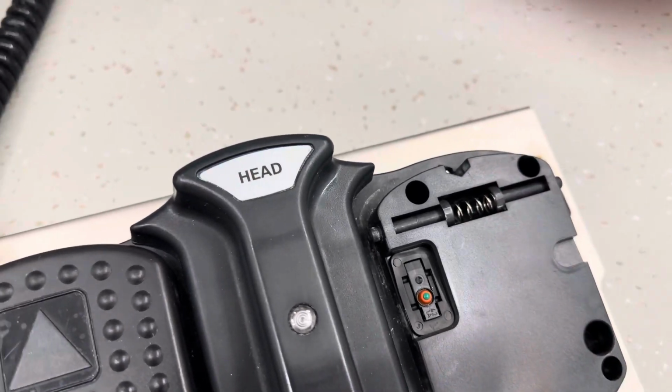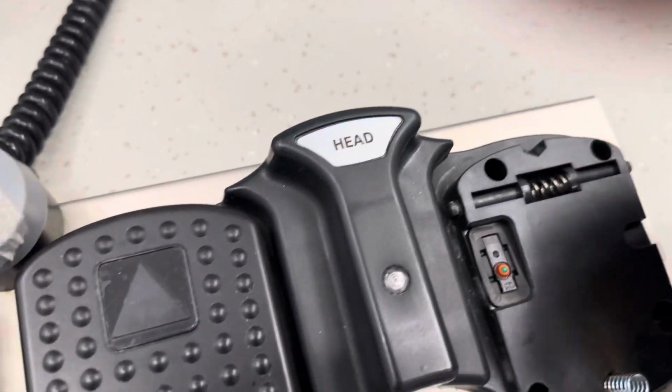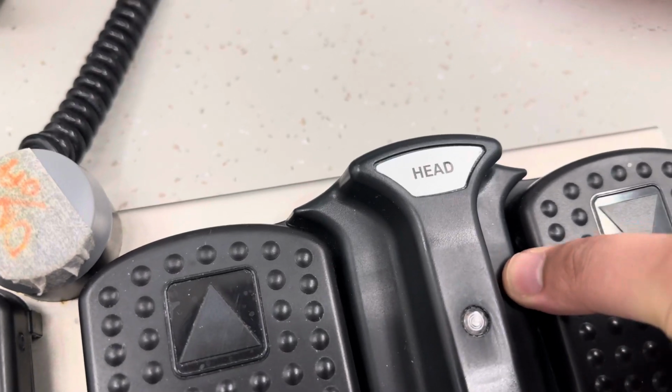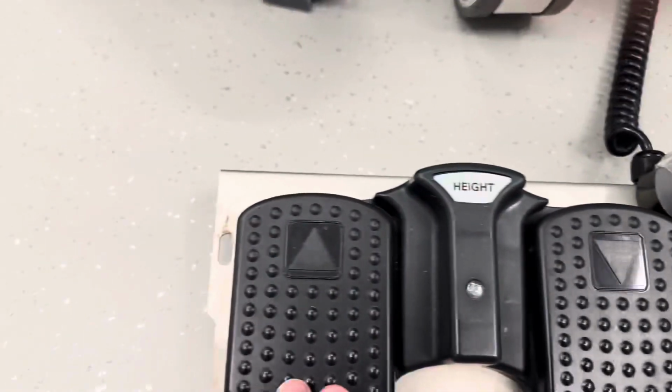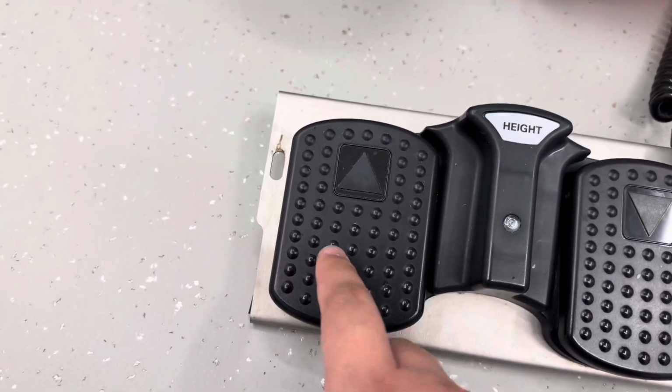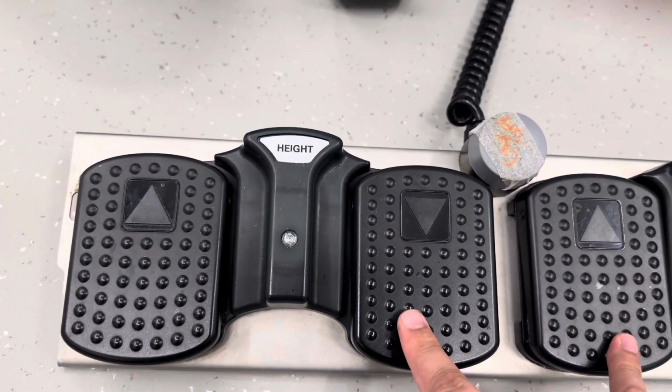And then to place everything back, you'll just push this in a little bit, and everything snaps back into place. No sticking there, no sticking there. I replaced this one too. These two haven't had any issues.